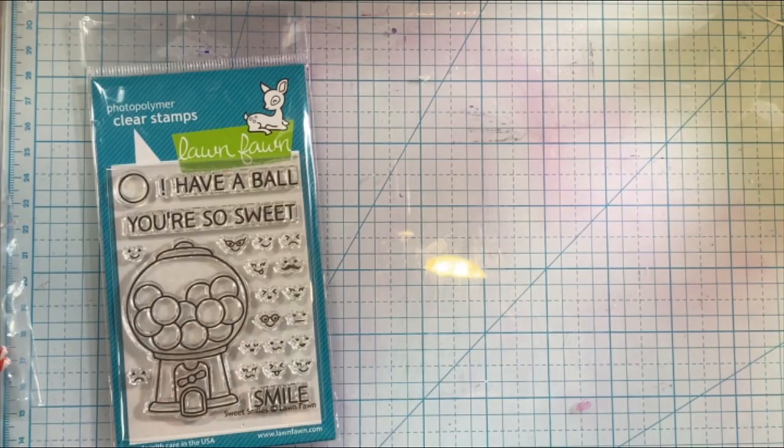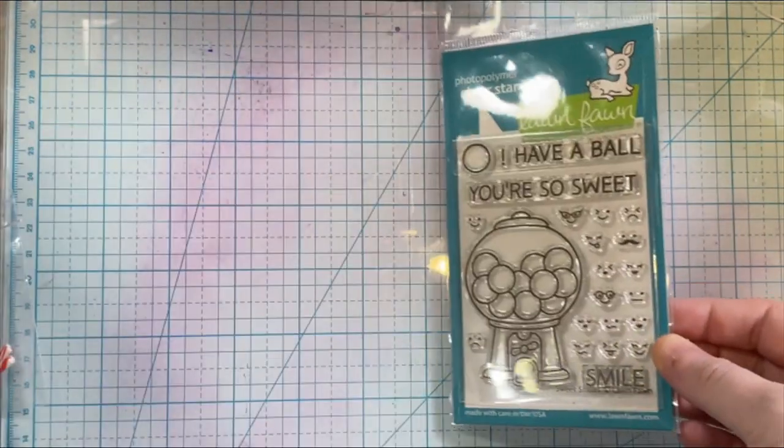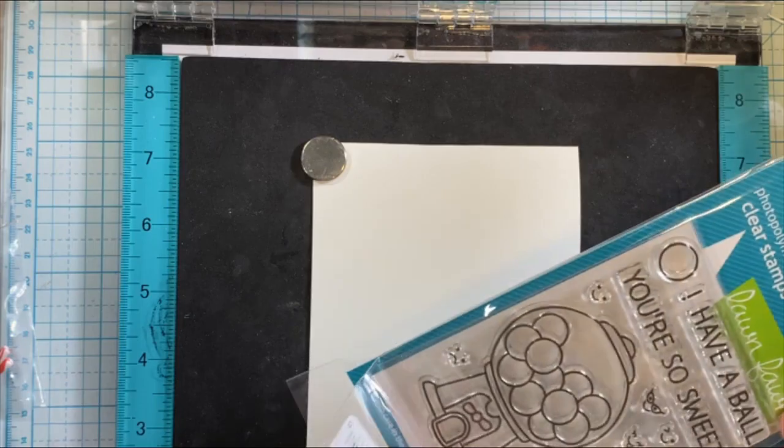Today I'm going to be making a super simple birthday card with this stamp set from Lawn Fawn. This is the Sweet Smiles stamp set from them. It is the Gumball. It does have a matching die for the Gumball machine and the Gumball ball.